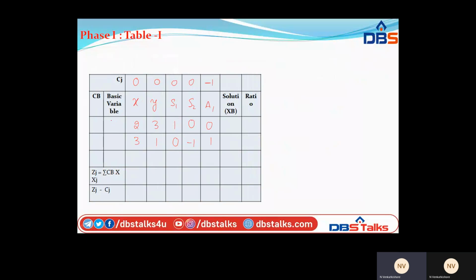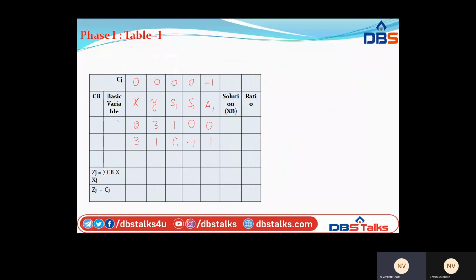Then what are the basic variables? In the previous class also we told that we have to give preference to the slack variables apart from x and y. Now in the simplex method we are having these slack variables. But in the two-phase simplex method, we are adding some artificial variables. So wherever the artificial variables are there, we need to give preference to them only. So in the first phase, are there any slack artificial variables? No.